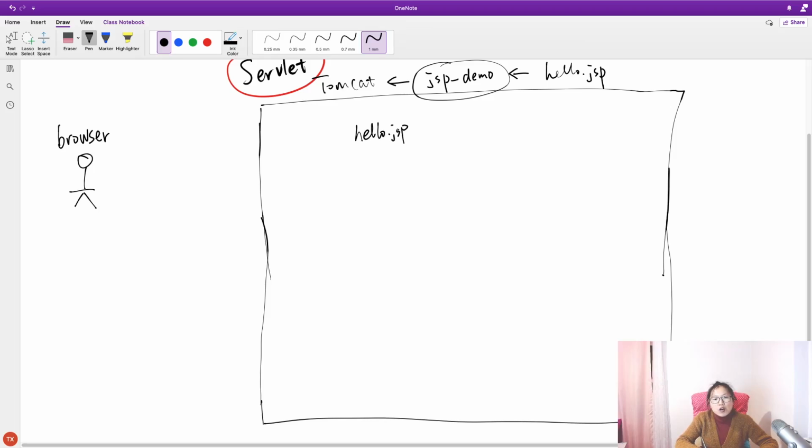If there's no request accessing hello.jsp, it will stay as deployed and nothing will happen.